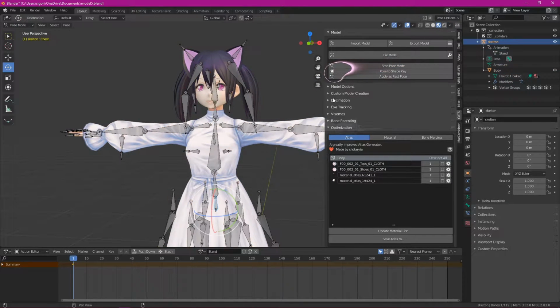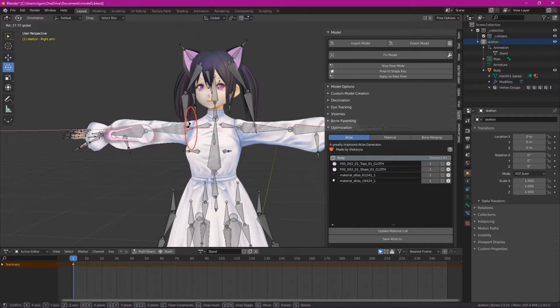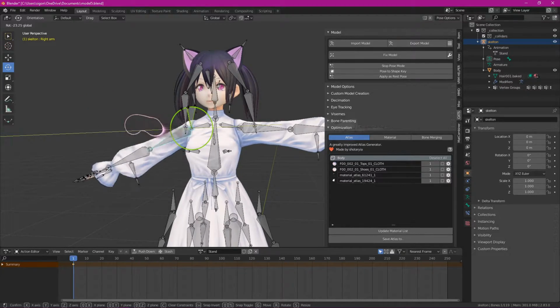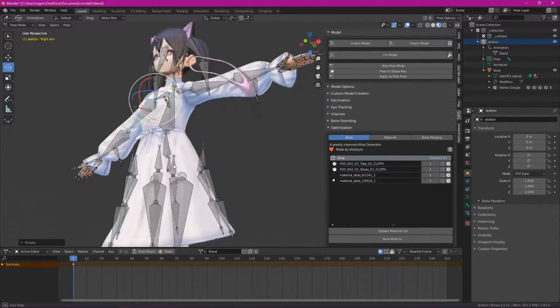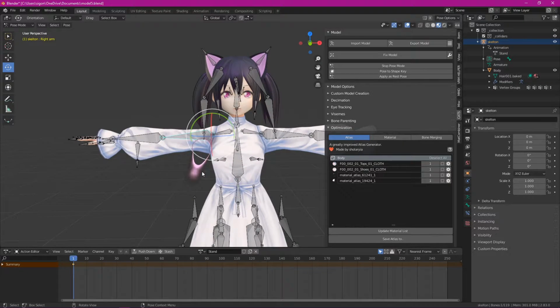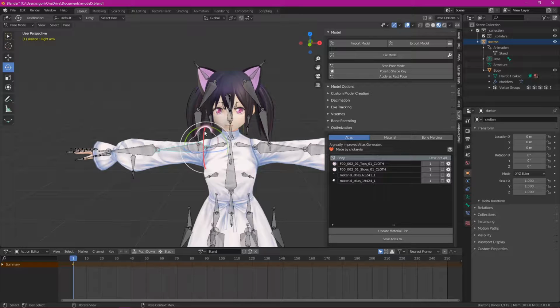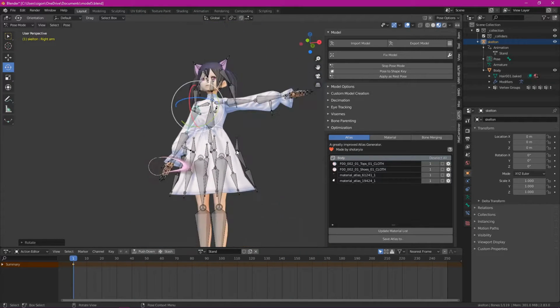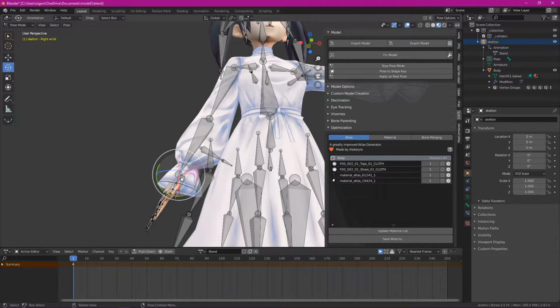Normally I don't have to do this, so that's really interesting. It must have been because of those errors earlier. You might have seen there were some errors earlier. Anyways, this is a good way to know how to attach something to an armature. Sorry about that. That wasn't actually supposed to happen, but we kind of know the fix already. So I'm going to bring her arms down to her side. This is going to be like the stand position for her.